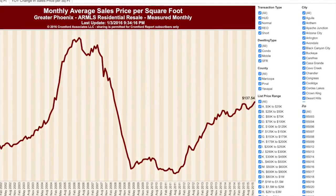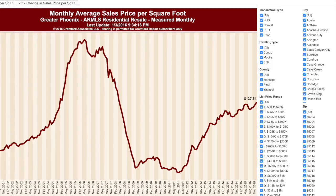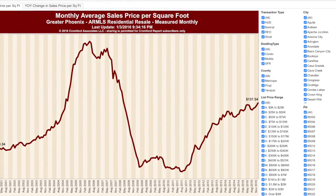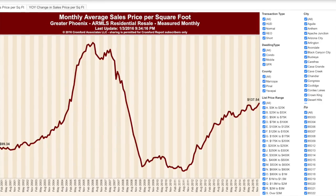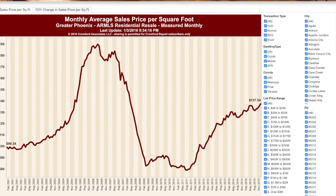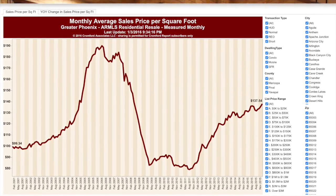That's almost 2 years after the crash began in mid-2006, which was well into the 190s price per square foot. We are not even close to capping ourselves out on values here. Also, another point to note is that when you look back at 2004, when values were increasing at such a substantial rate, people were seeing 20 to 30% increases in value just over a year. That inevitably caused a bubble to burst, and values dramatically decreased. It cannot hold such an increase every single year over time.